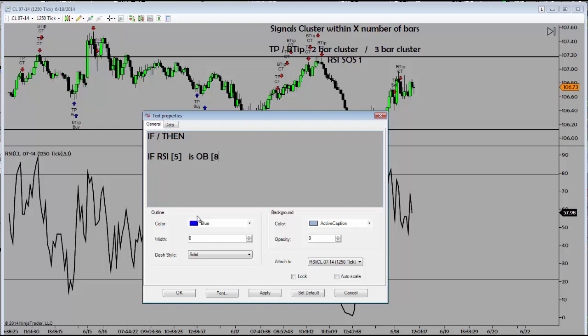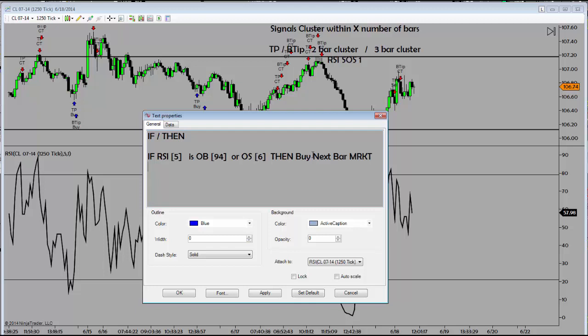Now we can say is overbought, again, a variable. We're going to define what overbought means. Well, we're going to say if the RSI 5 is greater than 80, or oversold, less than, and we'll use the numbers that we just looked at, 21. So if the RSI 5 is overbought, greater than 79, or oversold, less than 21, then what do I want to do? Okay? So if we decided to develop a strategy here, we would say if RSI is overbought, and now let's say it's above 94, or if the RSI 5 is oversold or less than 6, then buy next bar market.